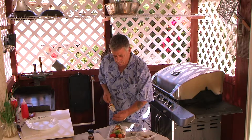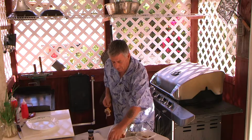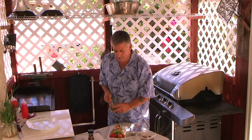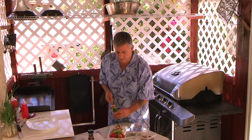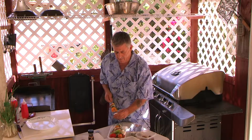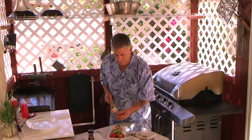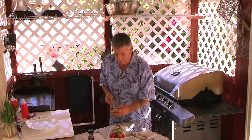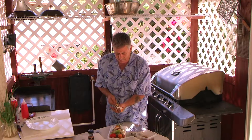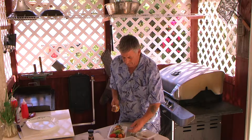Beef. Let's put another green. Go with yellow. I'm gonna put another onion. I'm gonna put another beef. Pretty much cut everything the same size when I do this. That's preference.